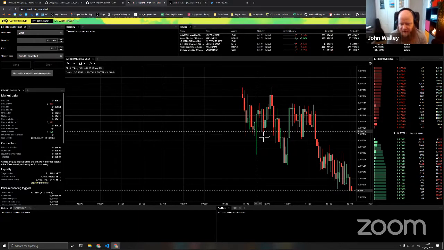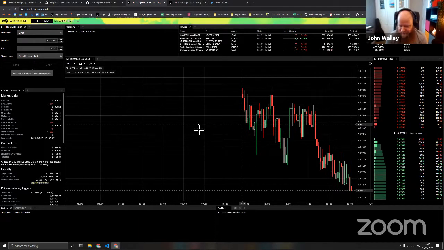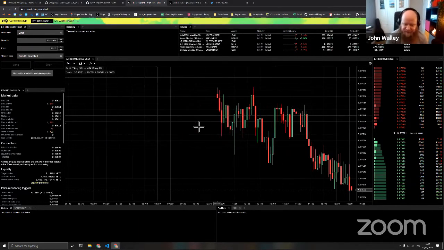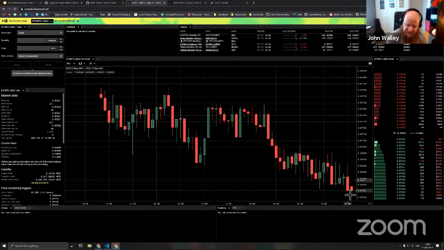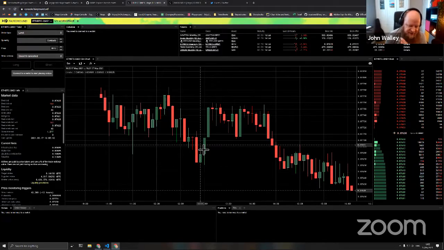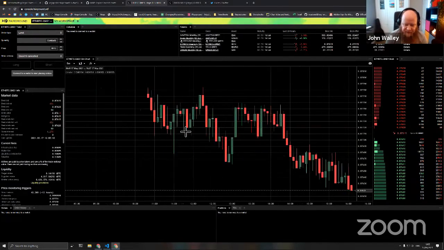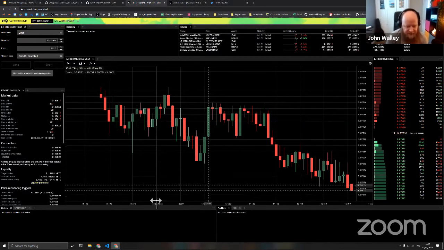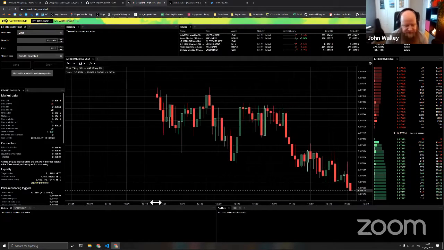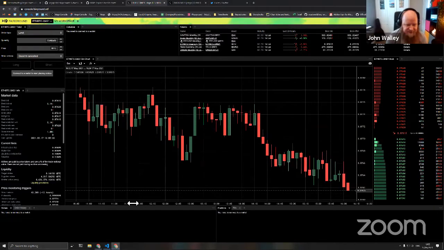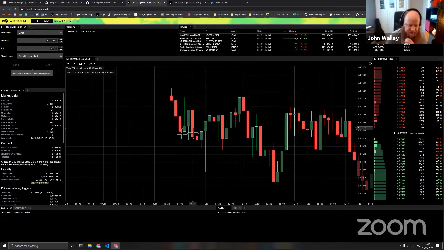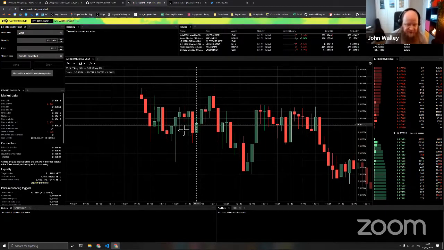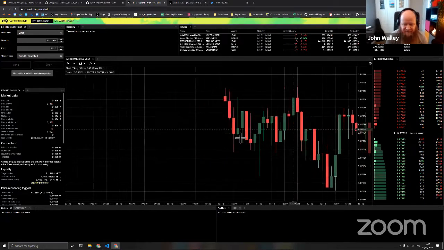But I just want to run you through the basic features of what we've got in place on Testnet at the moment. So we can zoom in and out. I'm doing this with the mouse wheel. And by default, we always keep the most up-to-date candle locked to the right-hand side of the screen. So as you zoom in and out, you'll always have the most recent candle visible. We can also zoom in and out by dragging on the x-axis. And then, as you'd expect, we can pan left and right. I'm using a mouse here. This should also work on a touch device like an iPad. So I can just pan left and right.